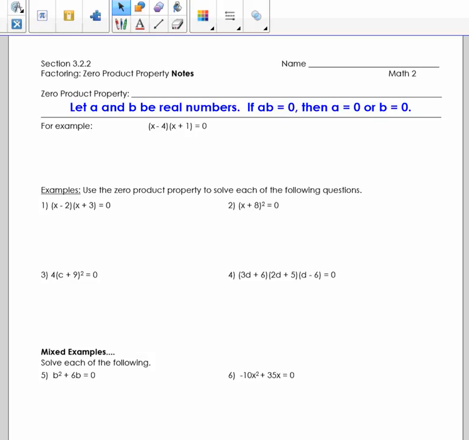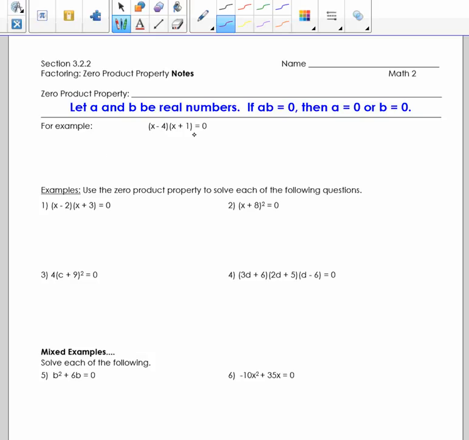We know from our conversations the other day that if we're setting something equal to 0, when you're solving, graphically you're finding your x-intercepts. So if we give you something in factored form like x minus 4 and x plus 1, that's factored form from our quadratics unit. This says a times b equals 0. The two things you're multiplying together are x minus 4 and x plus 1.